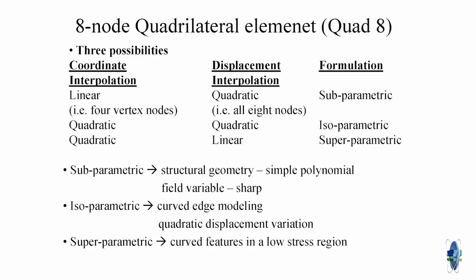Okay. So now I will upgrade ourselves to the quadratic variation of the same element, like we did for the one-dimensional problems. I proposed the 2-node element, and then I brought in the third node, made it quadratic shape functions. So in the same way, from quad 4, I will go to quad 8 element. Formulation goes almost on the same lines.